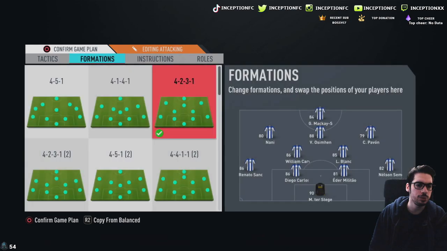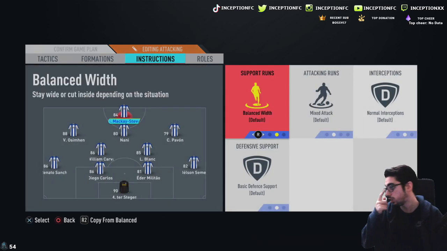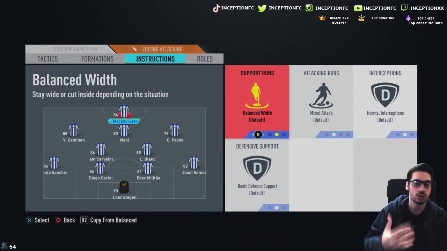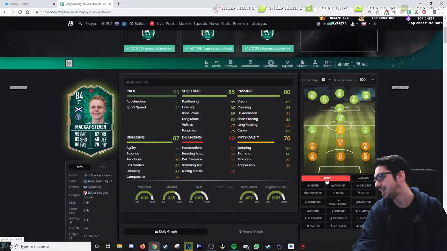So I'm going to go ahead and put Ozyman on the side, actually, with Nani in the middle, since Nani is slower. Pavon's card has some decent pace, so we'll just use him there. We'll use the rest of the team as it is, and like I said, with the striker, we're going to have him on balance instructions, because I want to see how he utilizes his high-low work rate, whether or not I feel like his off-the-ball movement needs to be improved, because I think right now, it's at 89, right?